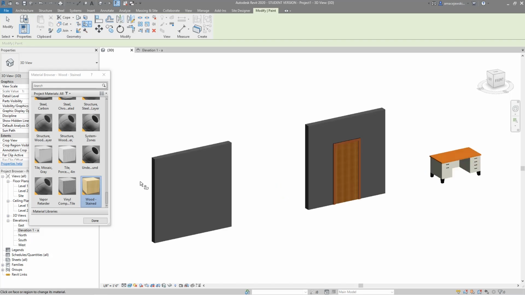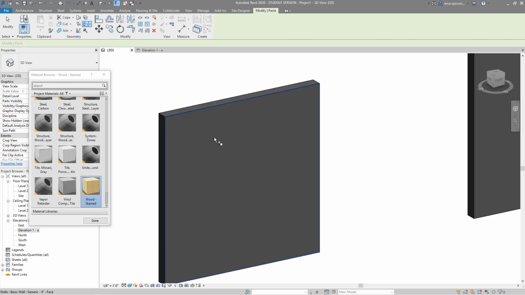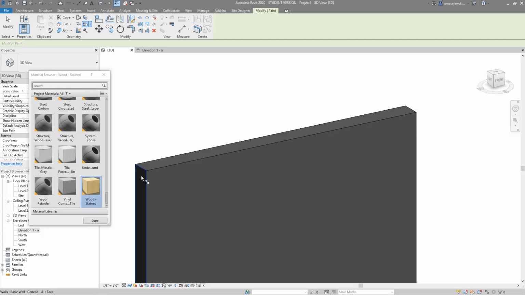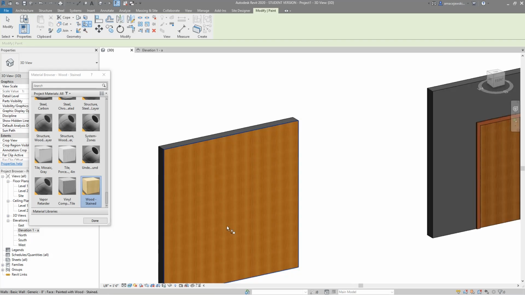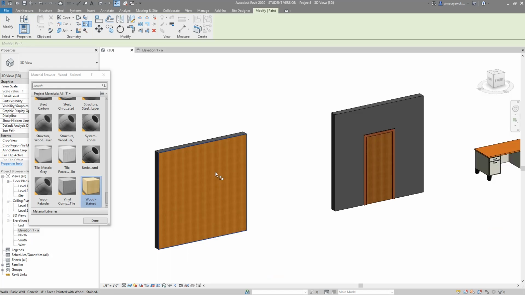So what happens when I click the paint tool, I get all the materials that come up. I select the material I want to paint, and as I highlight over these different elements, you can see the portion that would be painted. You'll notice that by the edges that are lit up across this wall. Right there we can see that top face of the wall is what would be painted. If I click on that front, you can see that wood is immediately painted to the front face of that wall. Pretty simple. There's not a whole lot there. Again, it is a pretty simple tool.